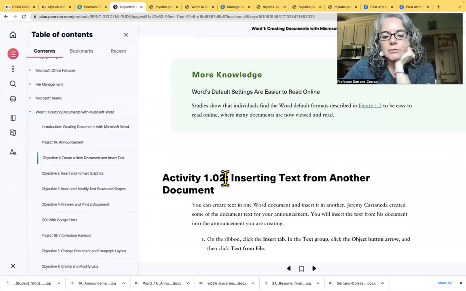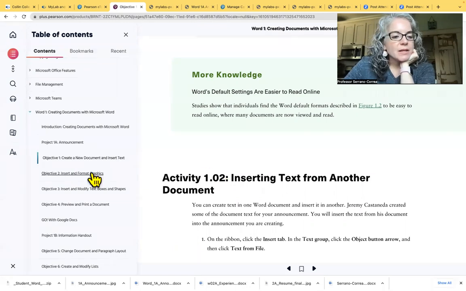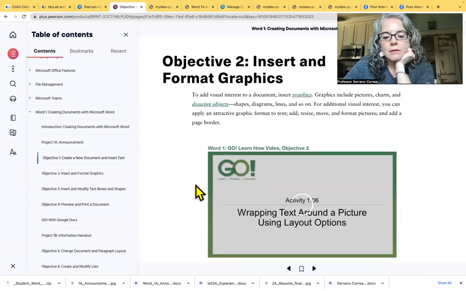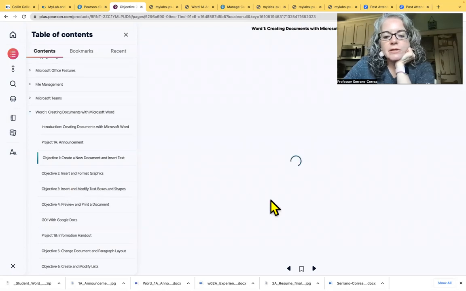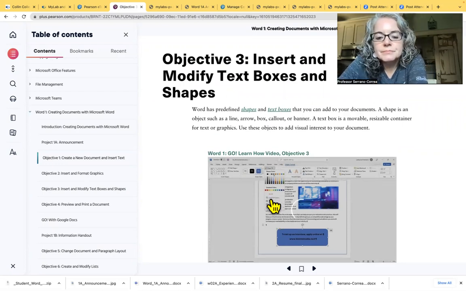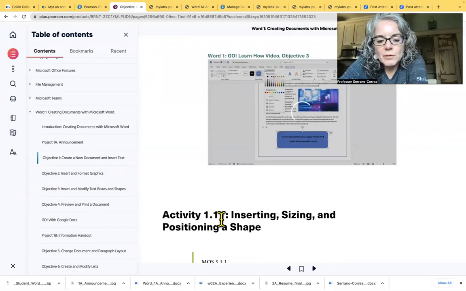Activity 1.02. And then remember, we're going to go all the way to activity 1.16. So objective 2 starts with activity 1.06. Objective 3 starts with activity 1.11 all the way to 1.16.